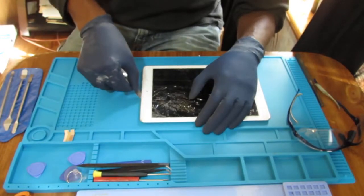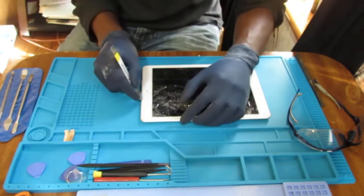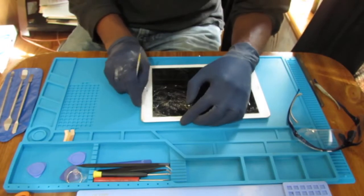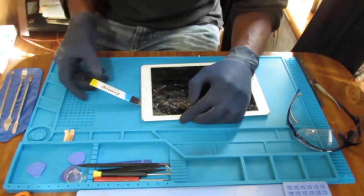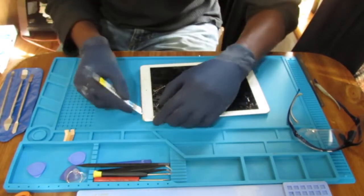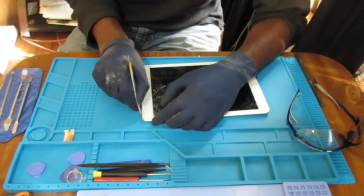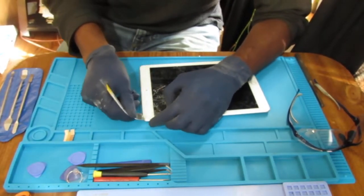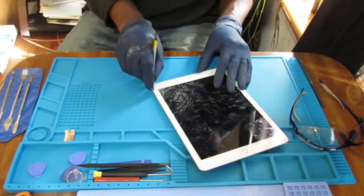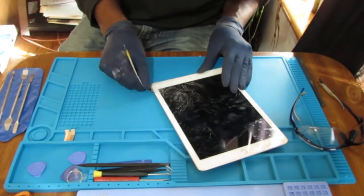You can see how the tape has really helped with holding the glass together. Be careful, don't go too deep, because there are some sensitive components. When you first do this, be shallow about it. The more you do it, the better feel you get for how deep you can go.